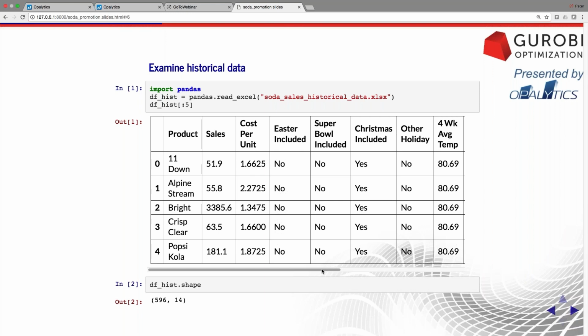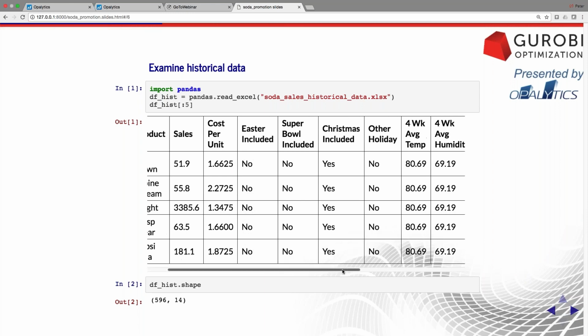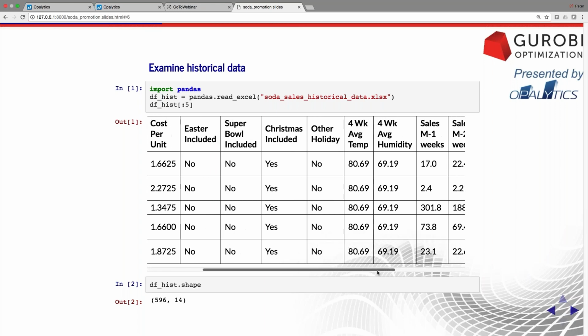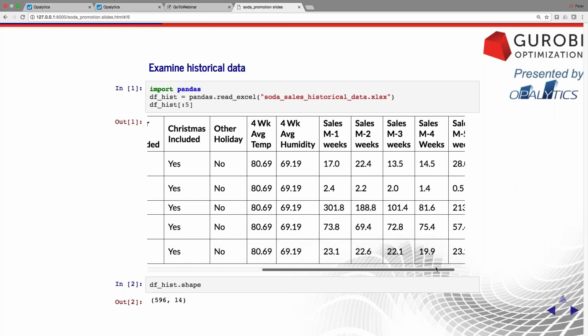In machine learning terminology, the rows are often called samples. And that kind of makes sense. If you think of what a row means here, it's for some historical week of data. You can see for a given product, how much of it was sold at that price, and you can see information about what that particular week was like: what holidays were included in that week, what the temperature was like, and what the preceding sales were for that week for that type of soda.